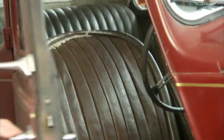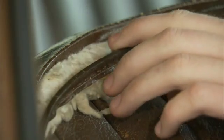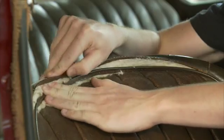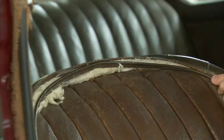As we can see, the upholstery in this car does need a bit of work, and Neil plans to do a course with the local car club where he can learn the skills to repair the wear and tear on the vehicle's seats and panels. There's a few members in the car club that have done the course and have been willing to teach me, so at some stage I'd like to learn to reupholster the seats.